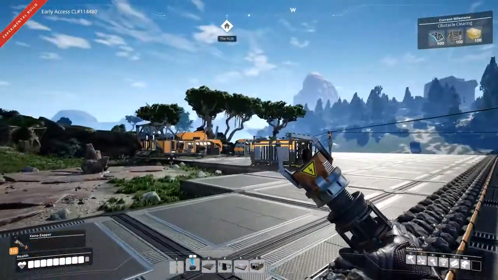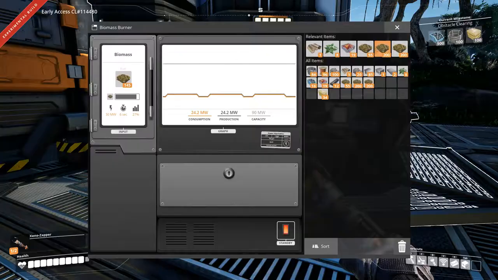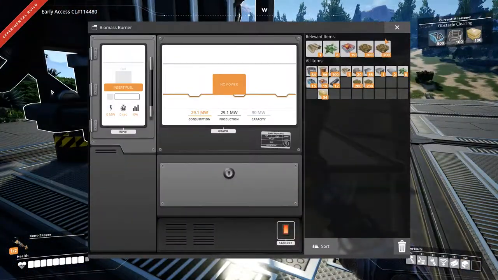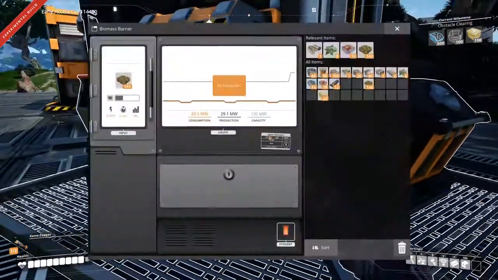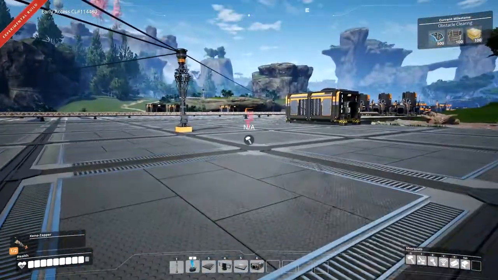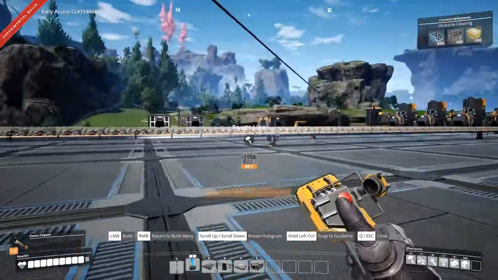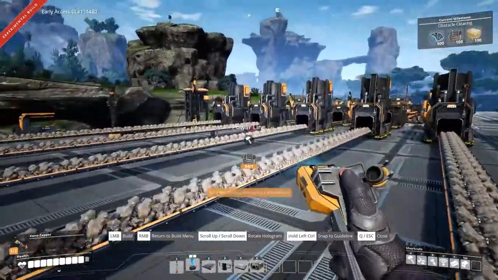I gotta make more wire. I'll be back. Okay, I'm back. I made a whole bunch more biomass because I'm gonna need it. Definitely gonna need it. Gotta make sure that one's up and running. Top that up, and I think I got that one topped up. Yes, I do. Alright, let's go cripple the power system, shall we? That is still connected. Good.